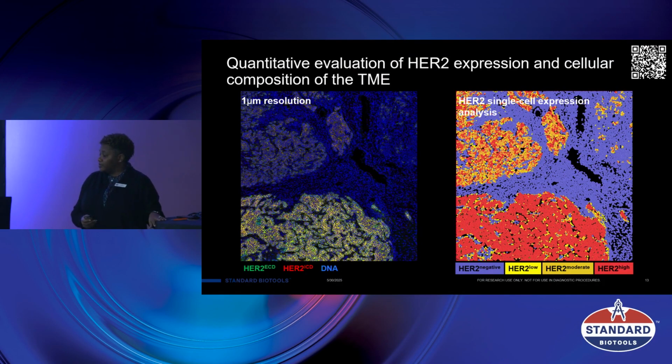Looking at those, we were able to detect distinct populations of HER2 expressing tumor cells with varying levels of HER2, and you can see this in the left image. Then we go a little bit further using our IMC cell segmentation kit and QPath. We can categorize those into HER2 negative, HER2 low, moderate, or high. This data demonstrates the ability of IMC to characterize the spatial distribution of HER2 and relevant biomarkers in the tissue.